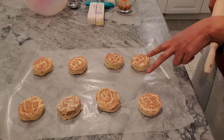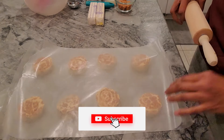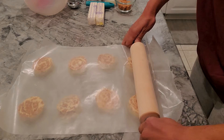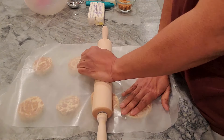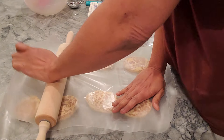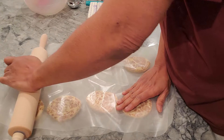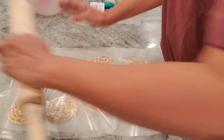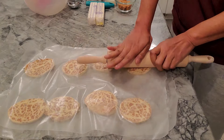Okay guys, I've got all eight of them spaced out on wax paper. This is the first time I've made these, so we shall see. I need to roll these out with a rolling pin — you want these to be more flat. The object of this is for these to be like little bottom cups of the little dessert bites that I'm making.